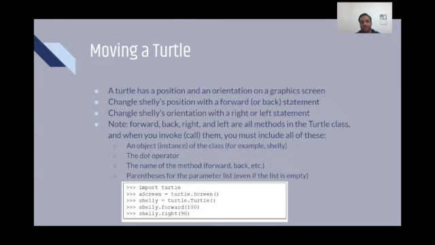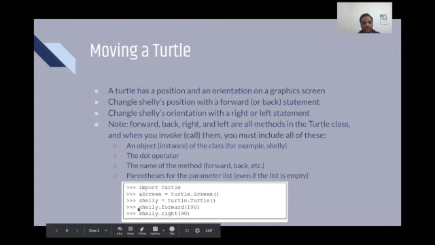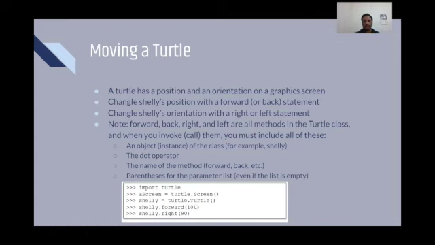So you use the dot to tell this turtle to do this, right? Whenever you use the dot, it's basically saying turtle, do this, right? So some of the commands we could use with turtle are the forward or the back statement. Whenever you want the turtle to go forward, you type in turtle dot forward. In this case, we named our turtle Shelly. So Shelly is the turtle. We're going to tell Shelly to move forward by using the dot. Shelly dot forward, and you want it to go forward 100.